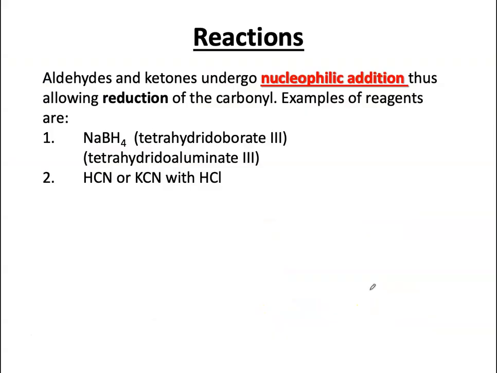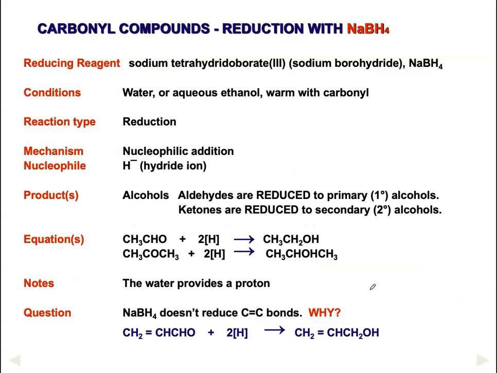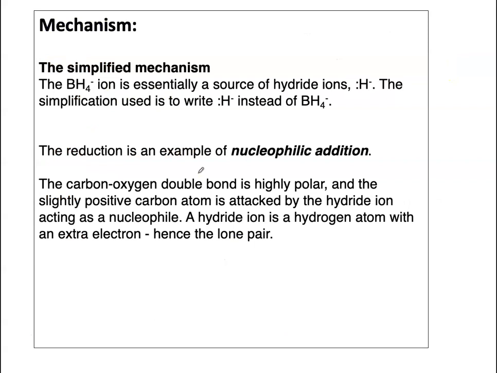Okay, now let's look at the nucleophilic addition reactions, and here I want to look at two mechanisms. The first mechanism is the following, where the reagent is NaBH4. You are going to use water as your solvent. The mechanism is nucleophilic addition. It's a reduction reaction. There's only one product. Your nucleophile is a hydride ion. Let's look at the mechanism, because that's what I want to focus on.